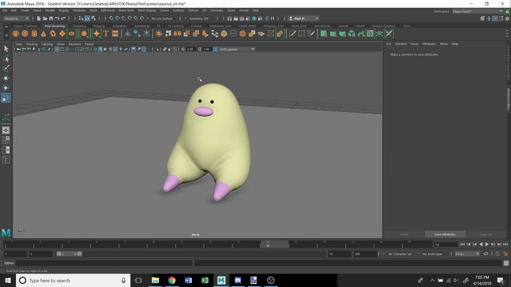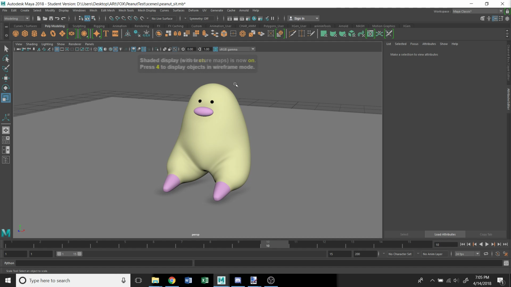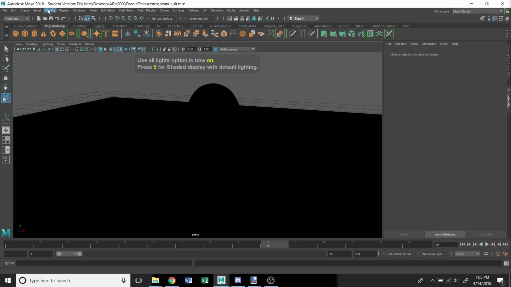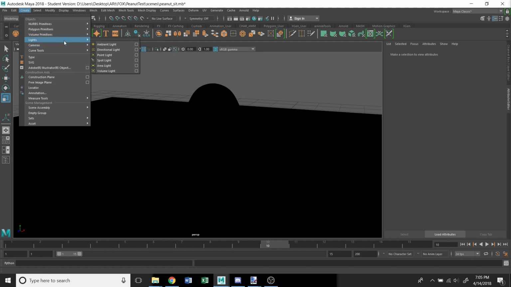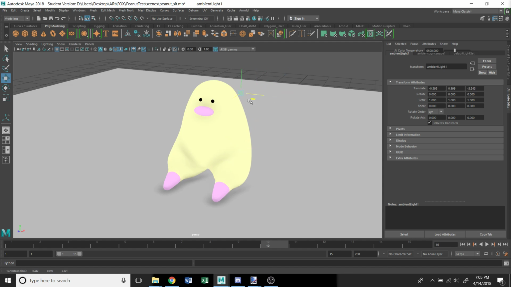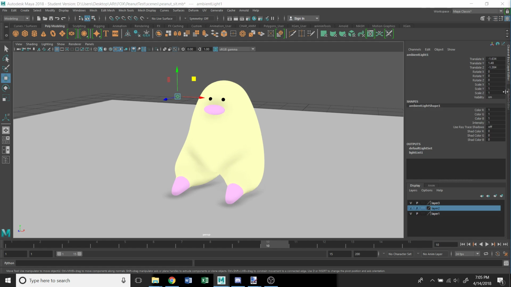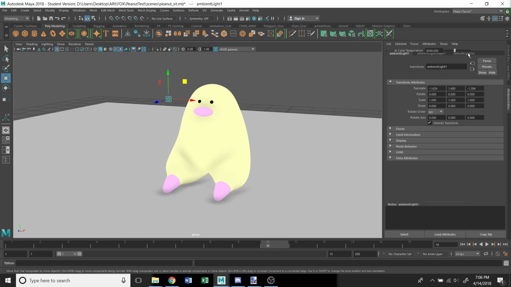Now you can start setting up lighting. So in Maya, you know about the 4, 5, 6. This is the texture, and then the wireframe. But you can also hit 7 to do lights. Right now there's no lights in here, because I usually start by just putting in an ambient light, so then all the colors are blown out, and it looks really bad. So obviously we're gonna have to tone that down.